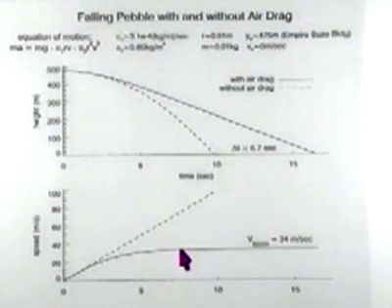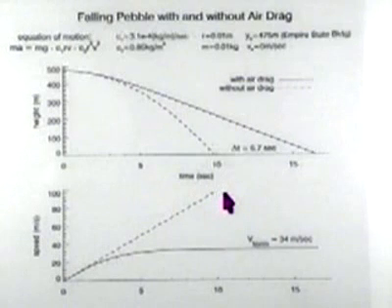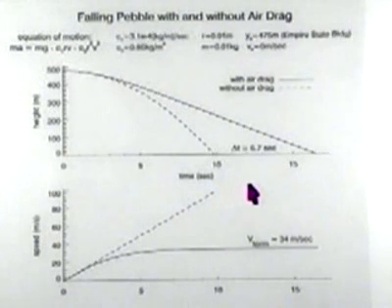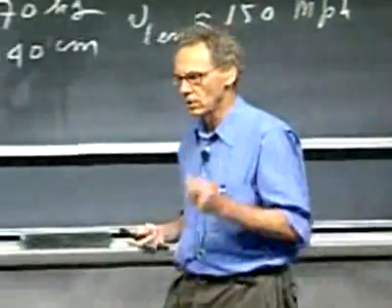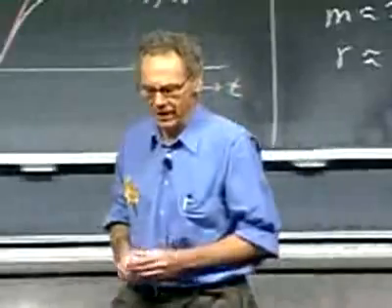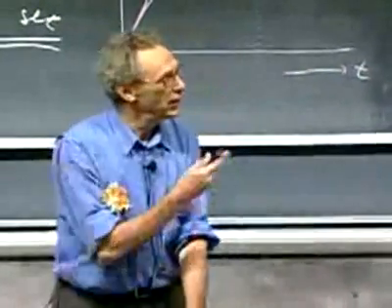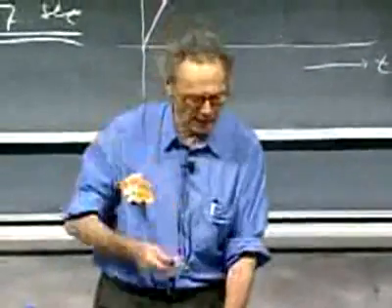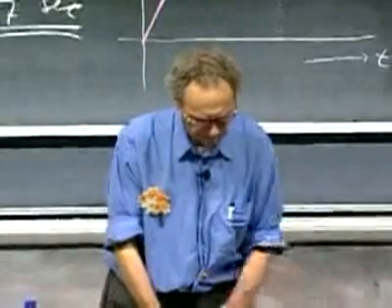And if there had been no air drag, then the speed at which it would hit the ground would, of course, grow linearly. And when it hits the ground, it would be somewhere here, which is 225 miles per hour. So you see that even for a pebble, which you wouldn't expect to have a very large effect from air drag, it is huge, provided that you throw it from a high building.